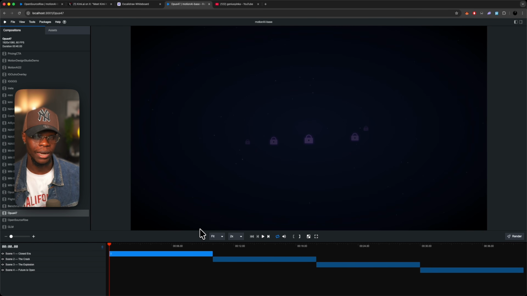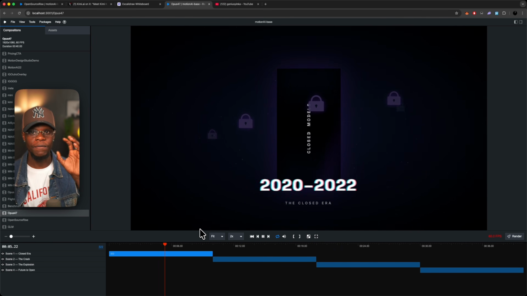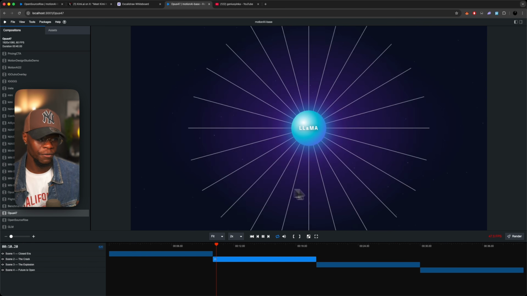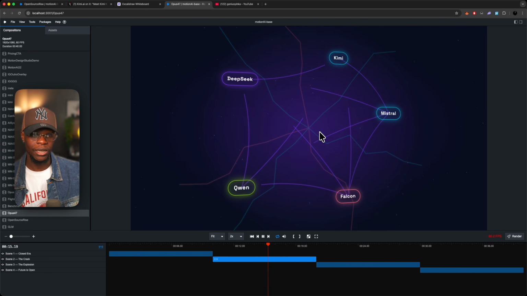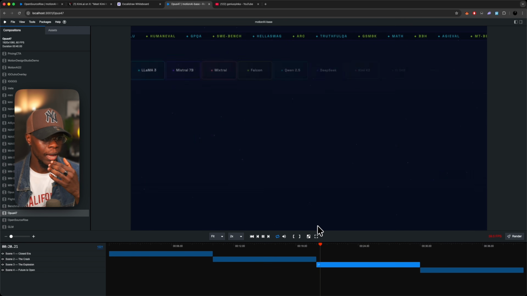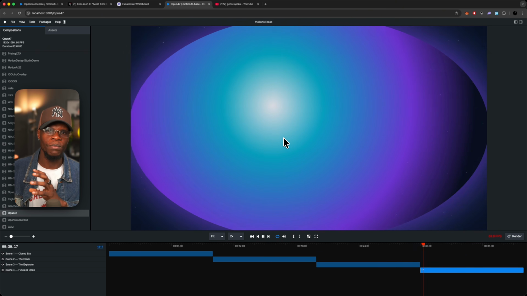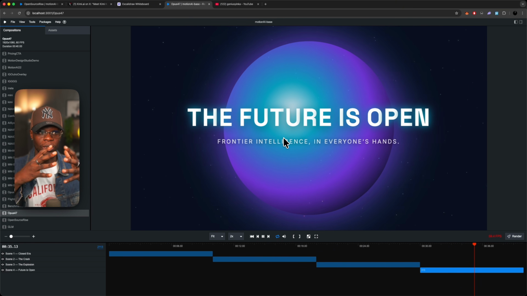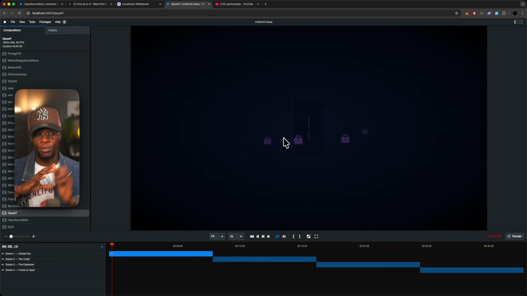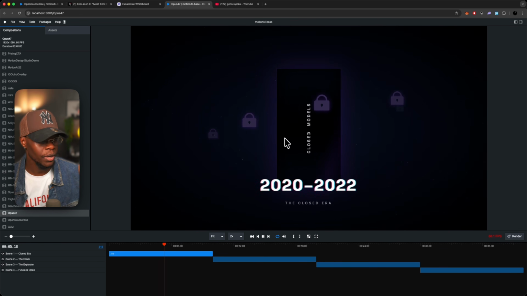You can tell that it is different, because this is what I got when I gave the exact same prompt to Opus. As you can see, first off, the date is different. The design here is different. And this is also different. The way the open weight models approach Remotion design tends to be the same, and Opus's is just very different. So I'm not sure why that is.